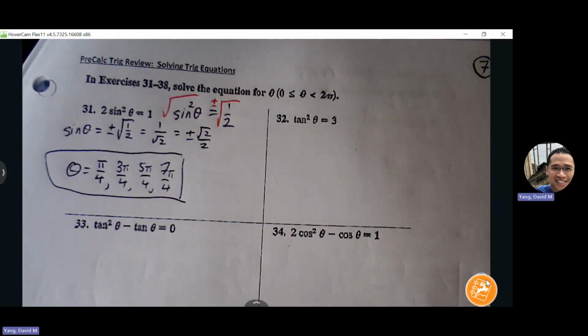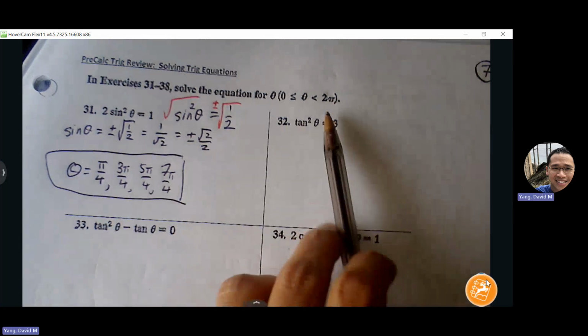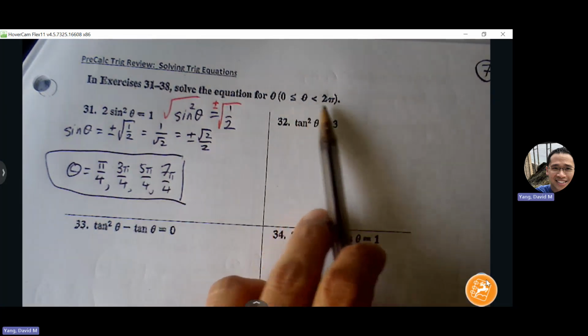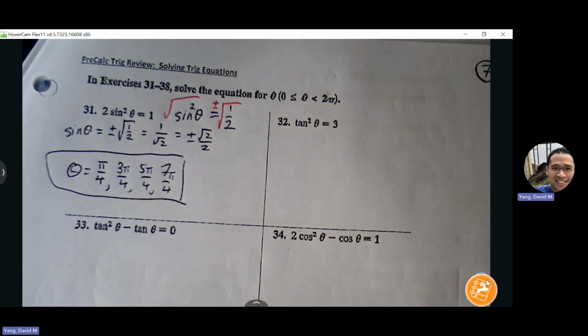Is there already like, I remember we did the limits too. Not like the biggest ones, but there's extraneous solutions. Right. I think the only extraneous solution we have to worry about is that we have to make sure it falls inside the interval. If it's outside the interval, we don't want to keep it. Okay, let's try 32.